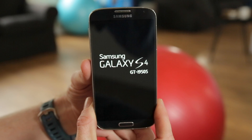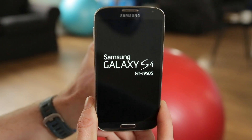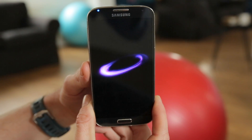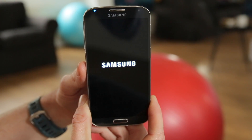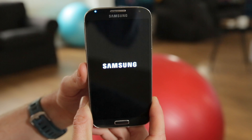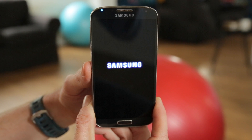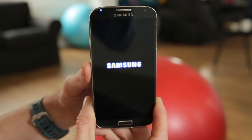Before you do any of these processes, please make sure that you do a backup whichever way you like — whether you copy the contents to your computer, or install an app that will do a backup. Just make sure that you backup all of your important data before doing a factory reset, because you lose all of your information when you do it. We have our Samsung boot logo — this will boot up again in just a second. Stay tuned to AndroidPit for more factory resets, how-tos, device comparisons, tips and tricks, and so on. Till next time, guys. Ciao.